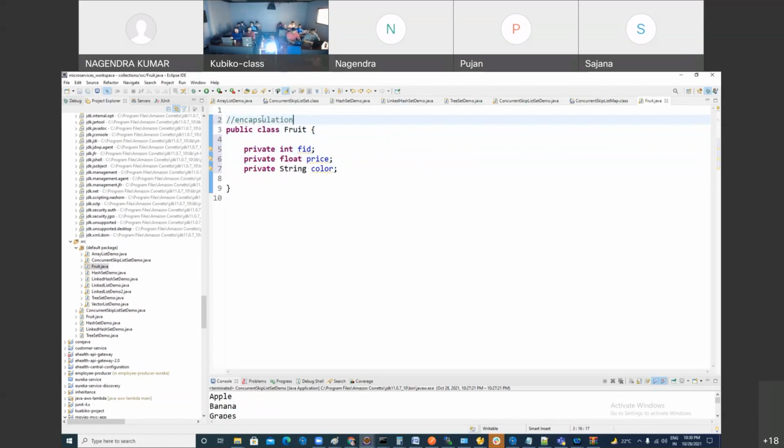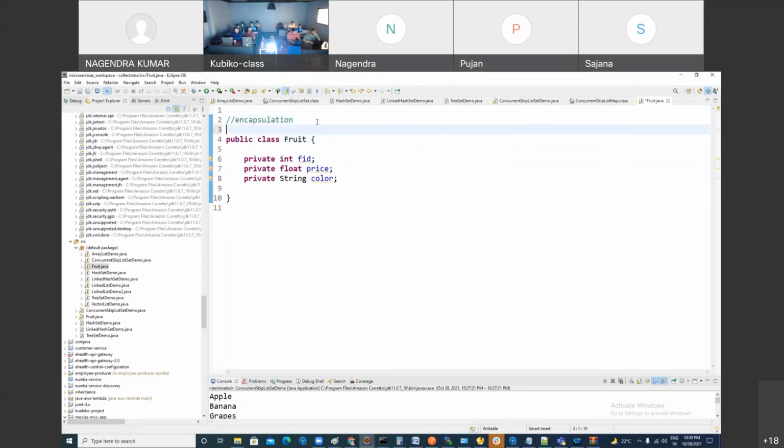What is encapsulation? Encapsulation is a mechanism through which you can bind or combine, or keep together, attributes and behavior. How do you achieve it in Java? With a class. So can I say class is the basis of encapsulation in Java? Encapsulation is a technique through which you can group the attributes and behavior of an object together in a single unit, called the class. So you achieve encapsulation in Java with the help of the class keyword.